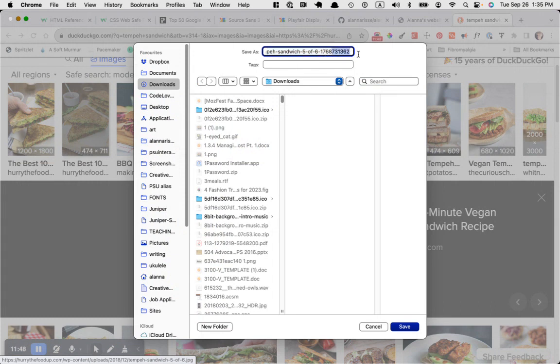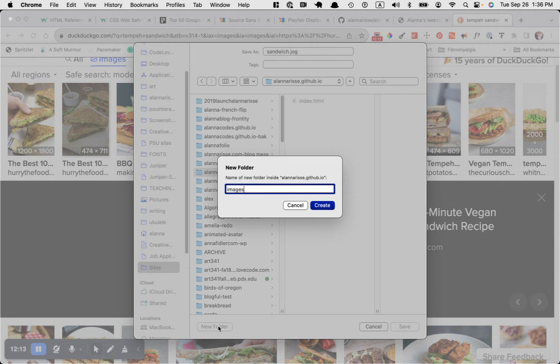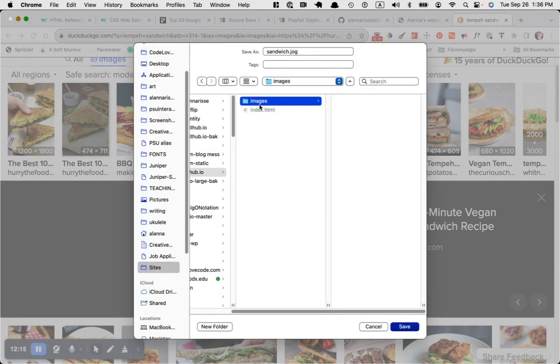I still wish I knew what kind of image this was. I'm going to try to guess. I'm going to rename it because that's a terrible long title. I'm going to guess it's a JPEG. And I'm going to go to my sites, to my folder. So I got to clean this up, people. So here's my index. I could just dump it here, but to be more tidy, I'm going to make a folder called images. So now right next to index, I have images. It's highlighted. Now if I say, that's not going to work, JPG, it will save it.